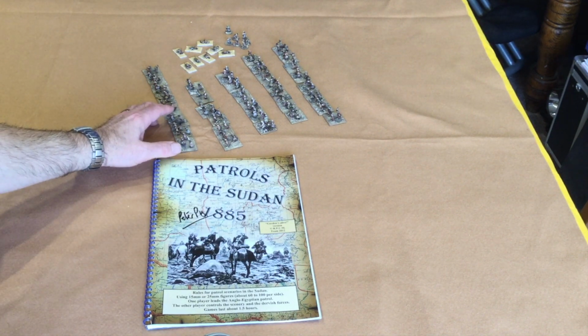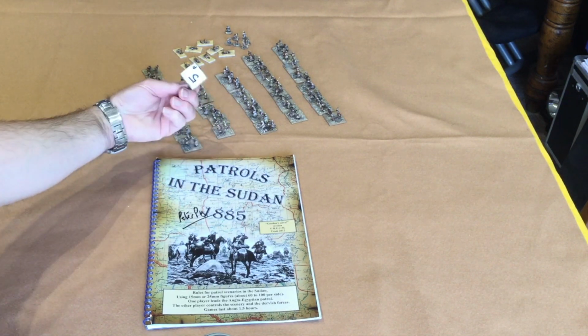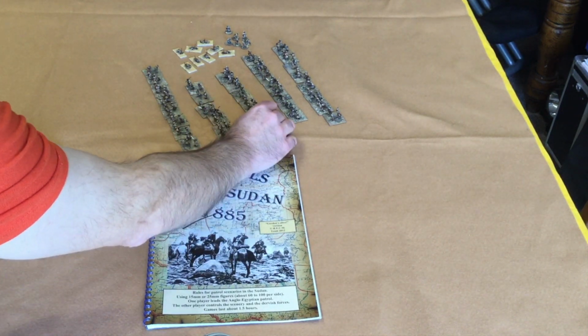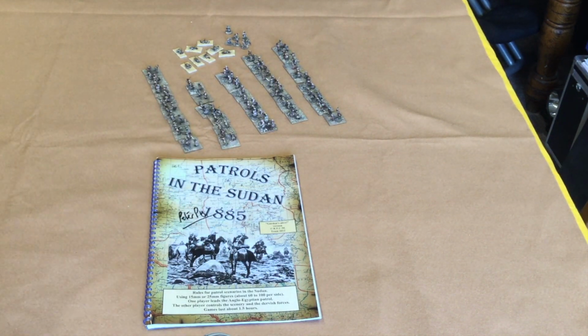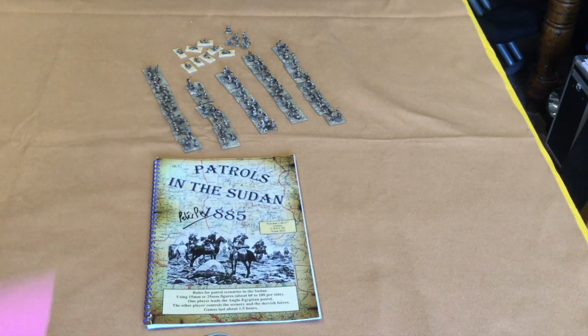Now the first unit has 8 bases, the second unit has just 6 bases, the third unit has 6 bases, the fourth unit has 7 bases, and the fifth unit has 8 bases. That's typical of a force. They can be poor, veteran or average. Because the dervish force, some of the bases have rifles, and there are some leader bases too. In addition, you need some dead bodies and some wounded markers. Those are the figures you need.